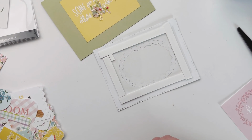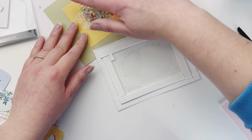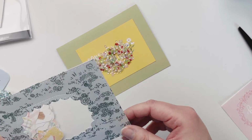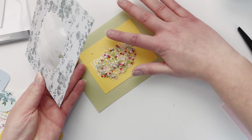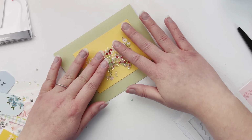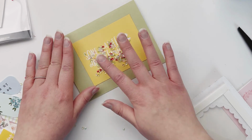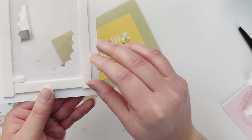And I have the sequins in the center of my card here, but I feel like I wanted to add more. It's hard to figure out the balance of, you know, how much to add. You don't want it to be too bulky to the point where it doesn't even shake, but you also want there to be enough in there so that people can see it and enjoy it. So this felt like a little bit too much, although I love all the sequins, because you have to remember when it's up, they're all going to fall down, right? So it's not going to be completely covered like that, but I still felt like it was a little too much. So just going through and taking a little bit out at a time and then spreading them around also helps to make sure that you have it evenly spread so that when you place your foam piece down, it's not going to get caught in between, if that makes sense.